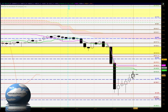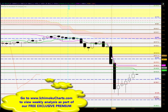Not very strong control, because they've closed closer to the midpoint level than the high, so suggesting a weak amount of control, but a white body candle, and for the 5th trading day in a row, a white body candle. So the buyers are finding some momentum, and when we look at the size of the body relative to these 2 trading days, very small bodies in a relative sense. So certainly the buyers are not matching the amount of strength and momentum that we saw from the sellers in those 2 days, but probably we're seeing a fairly good answer to this downside momentum at the moment.